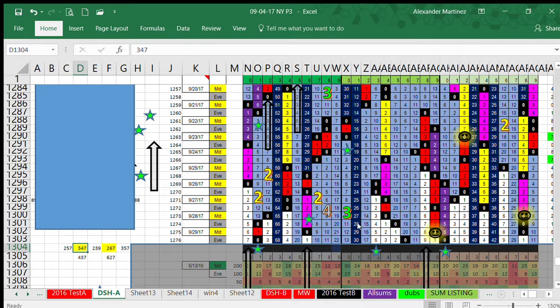Let's see, the other number was 257, 0, 1, 2. Here's a 5, 257 looks good. So I guess I'll put the straights in red, and everything else will be boxed.